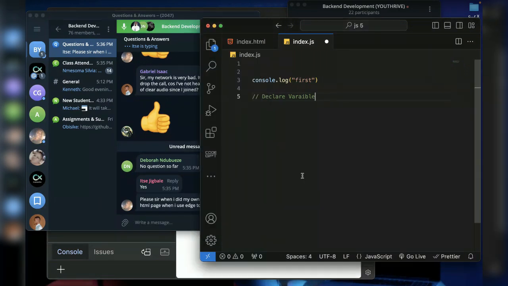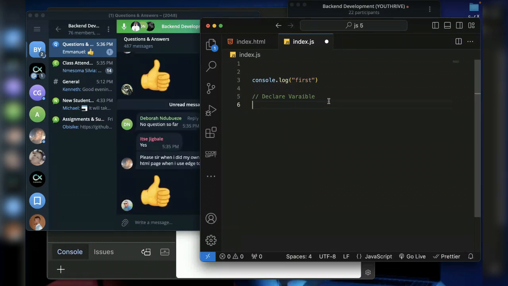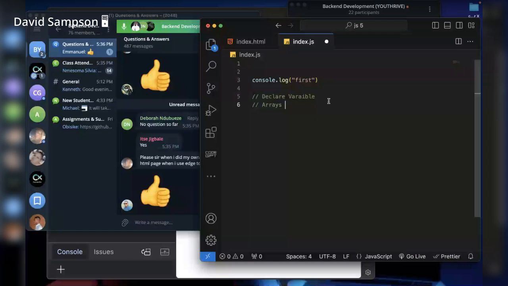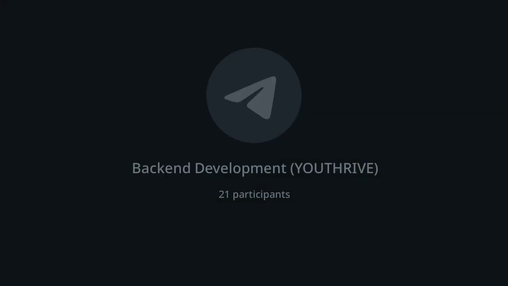Okay, so that's the first thing. The second thing you need to know how to do is how to declare arrays and objects. Know how to define arrays and objects before you start learning backend.